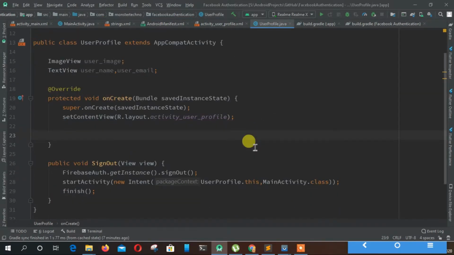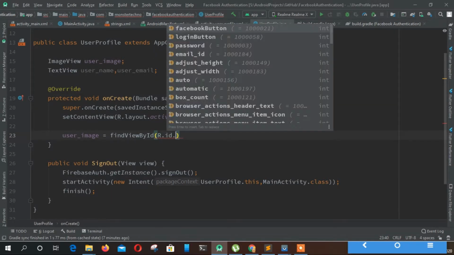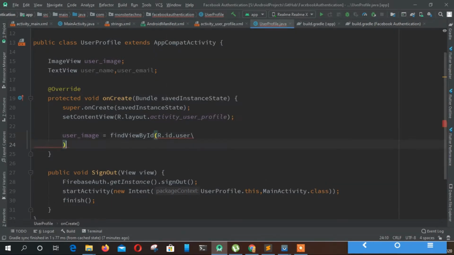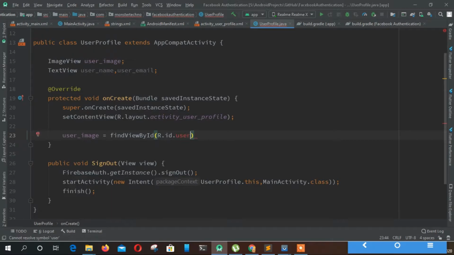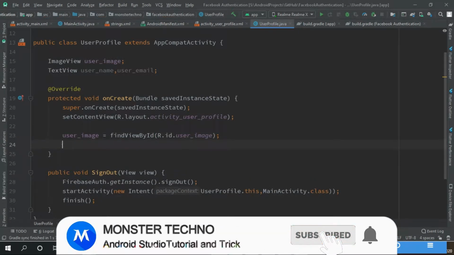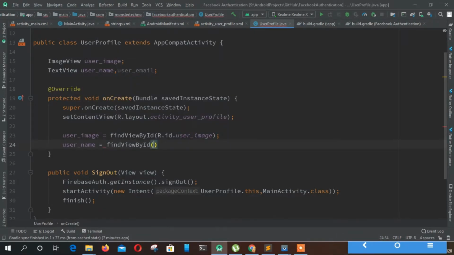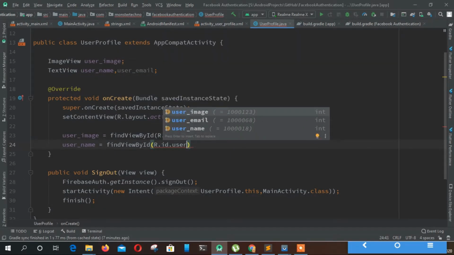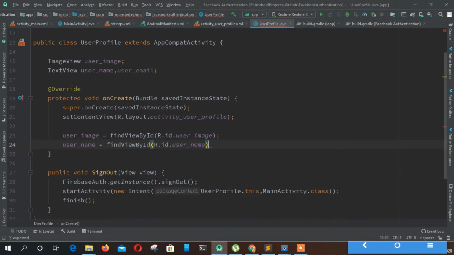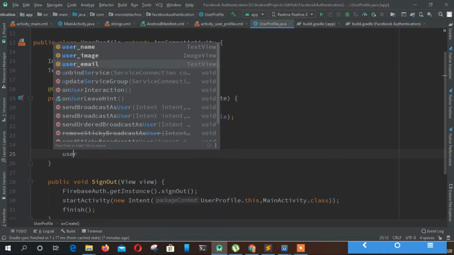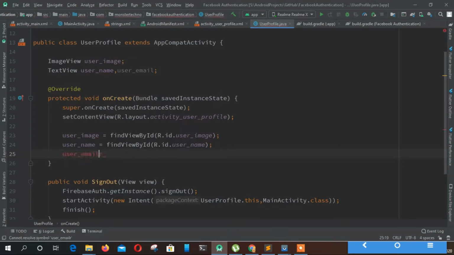From here we do it like that: user image equals to, user name, this is user email.